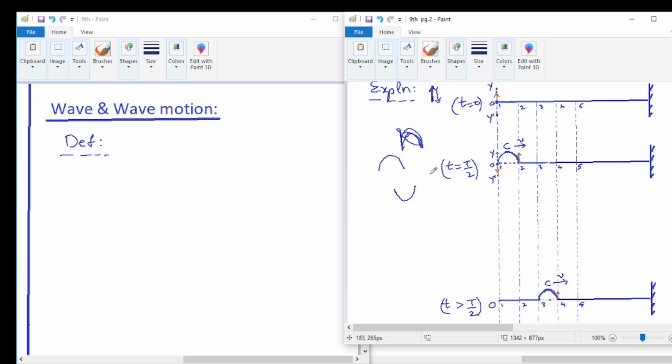An upward, convex disturbance got formed, and it is found that it starts moving. Why it starts moving is not difficult to understand. It can be understood very easily. But the most important thing here, which leads to the definition of wave or wave motion, is that the crest starts moving, the disturbance starts moving along the string or along this medium. The string through which the disturbance is moving is also called the medium, which is helping the disturbance to move. If there is no string here, the disturbance will not be moving. So the string is present here, and along the string, the disturbance starts moving with a definite velocity.